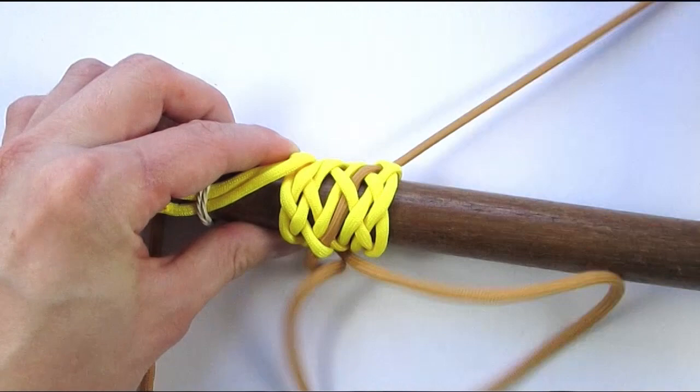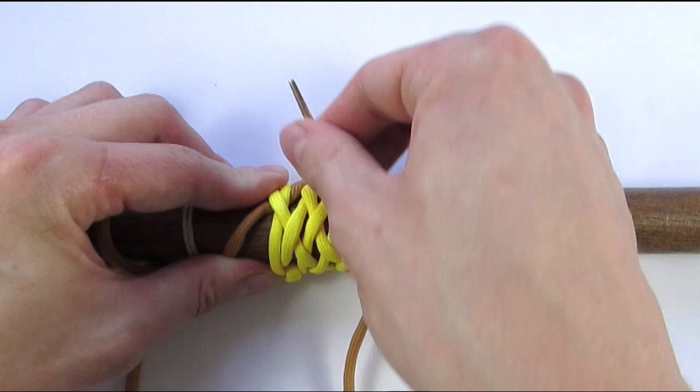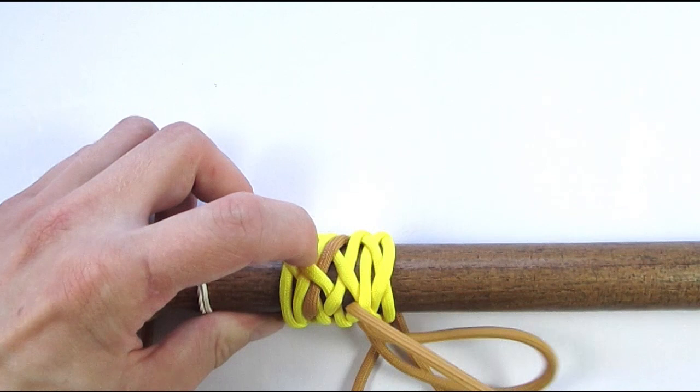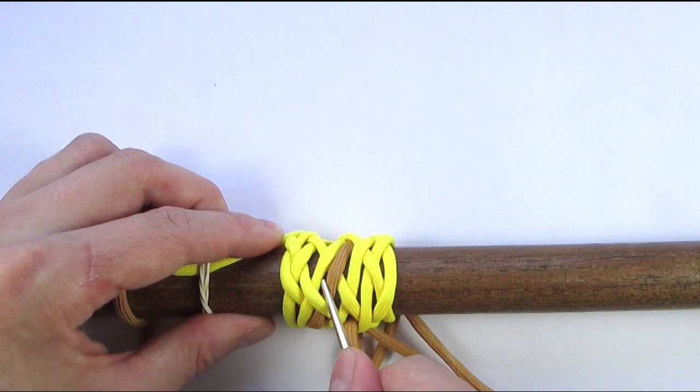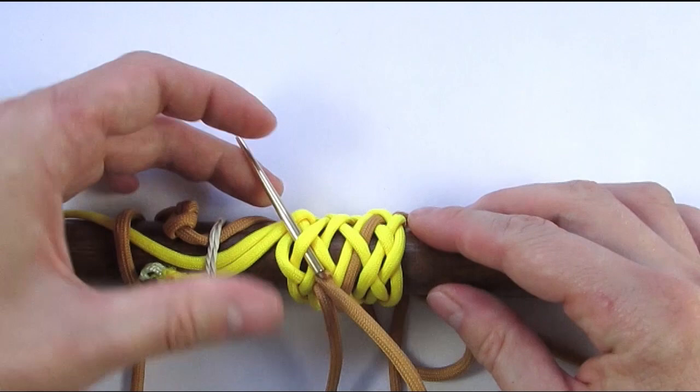We're now going to start the sequence again with an under, then go over, under, then over two in order to split a pair, and under, then over and under. As mentioned, we always start and finish our sequence with an under.